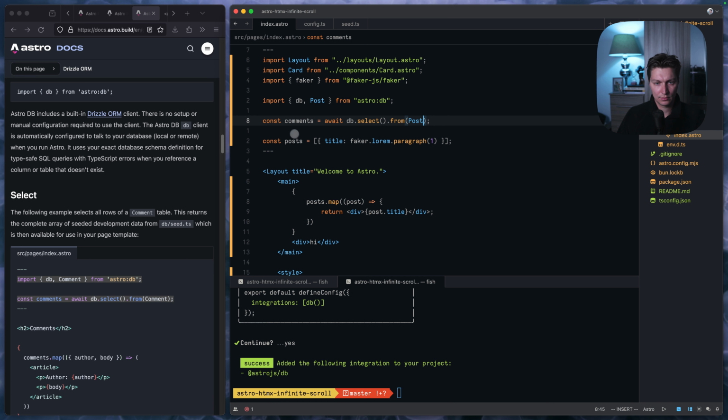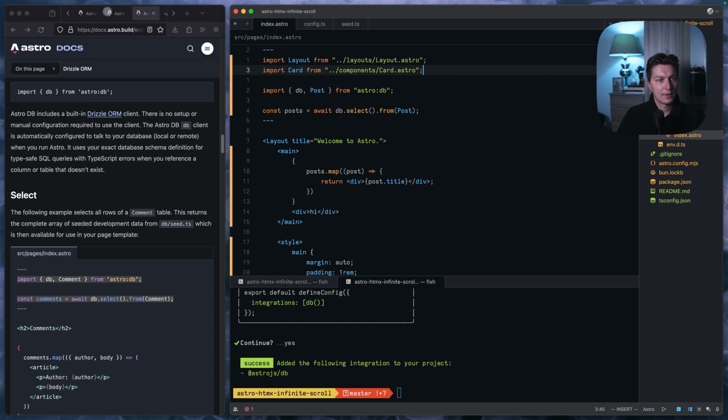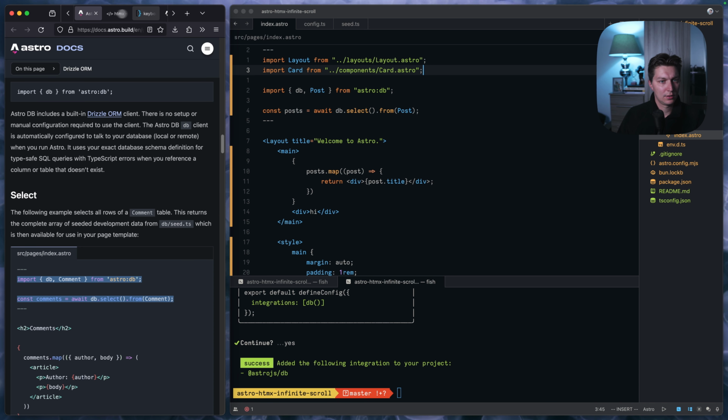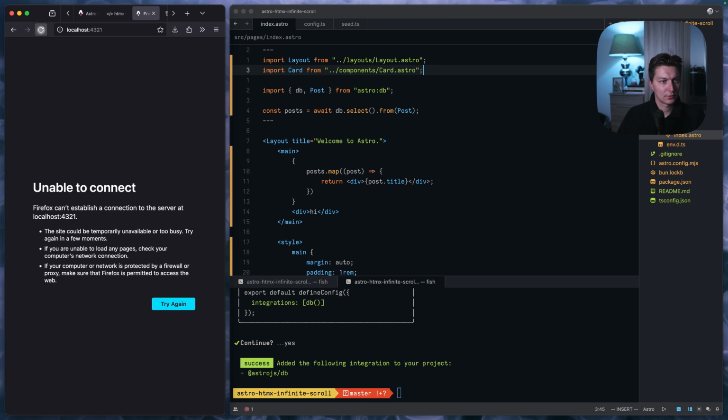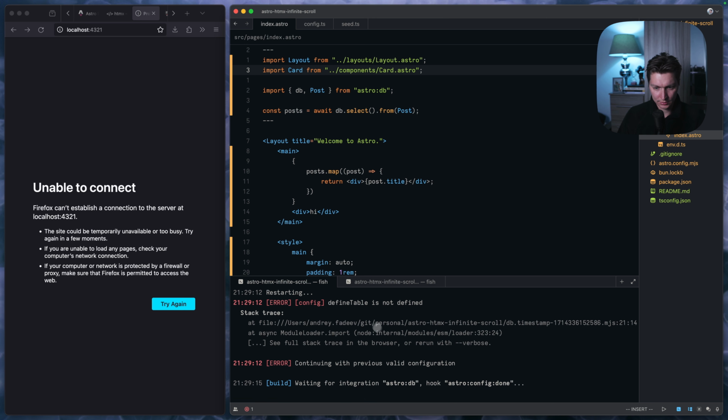So a bit of ORM, and this will be posts now. So we can remove this thing, and we can remove faker now. We don't need that. Let's check our page. And it's not working, but defineTable is not defined. Okay.